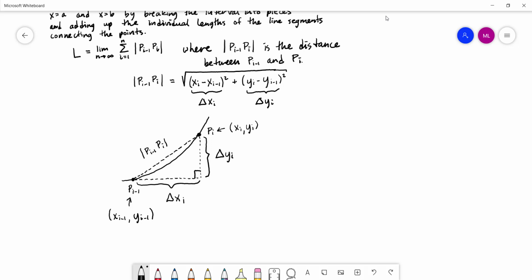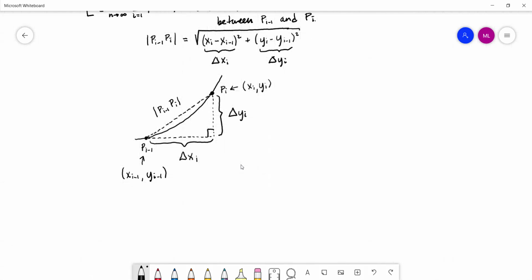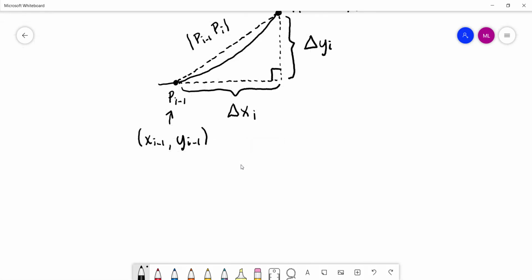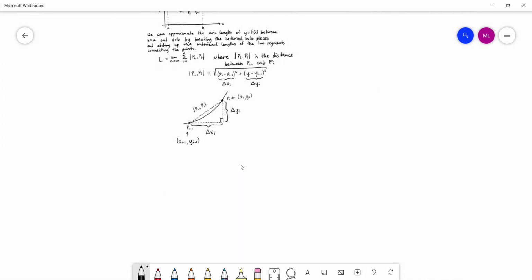Okay, so hopefully the big picture idea is clear, that all we're doing is, again, taking a limit of an approximation, and that limit makes it exact. But I want to go through the derivation of the arc length formula more carefully to see the one that we're going to actually wind up using. This is not something I'd expect you to be able to reproduce on an exam or something like that, but I do want to be careful and get to the formula we're going to actually use in a rigorous way. So I want to start as we try to derive the formula.